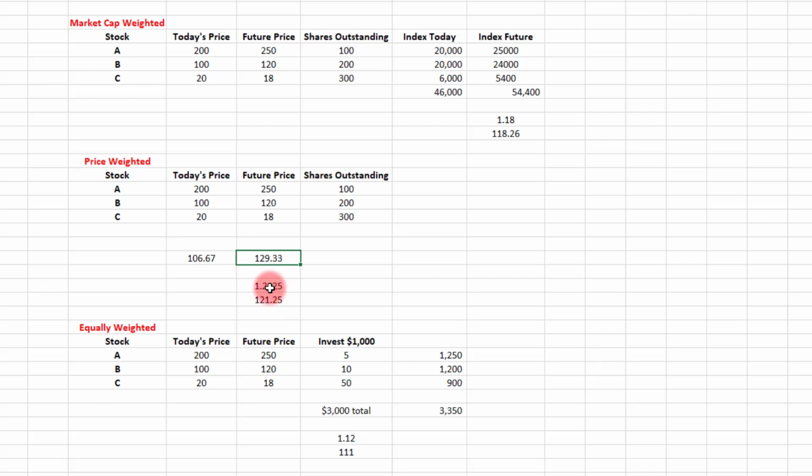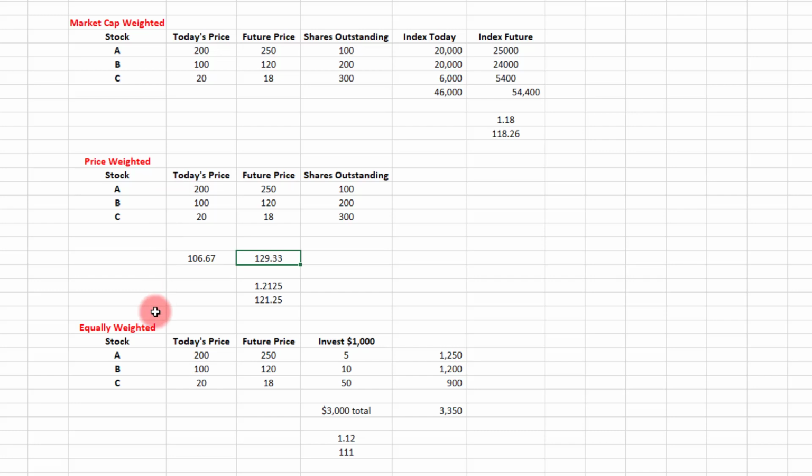So in this example, it came out just a little bit higher than our market cap weighted, but depending on the performance of these stocks and depending on the valuations of these stocks, price-weighted indexes are far more influenced by the price of the stock rather than by the market cap weighting. So this is, again, why a lot of times traders really shouldn't look at the Dow to see what the market did. It really just shows you what the Dow did.